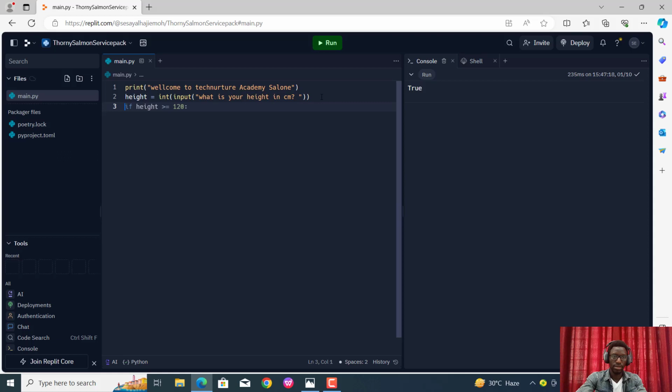So now we'll check for bill. We say bill equals 0. So now we say if height greater than, we use greater than or equal to 120. This is a condition.